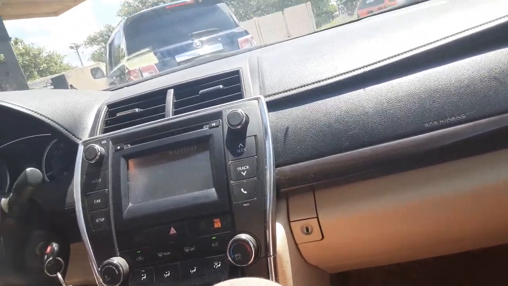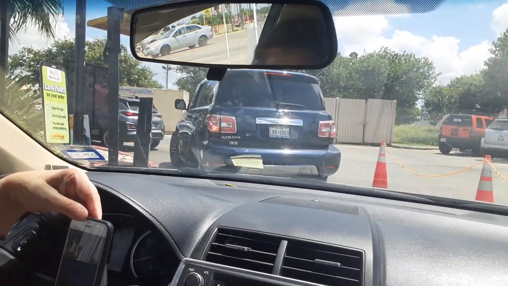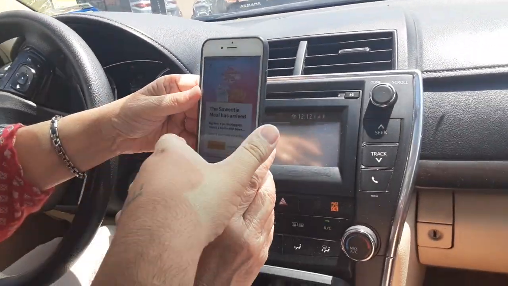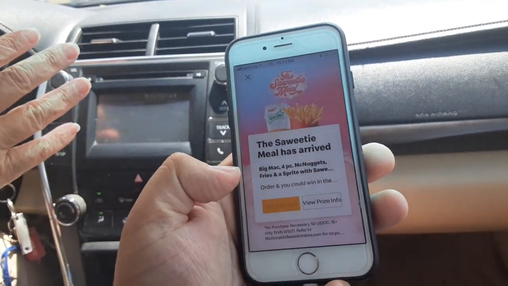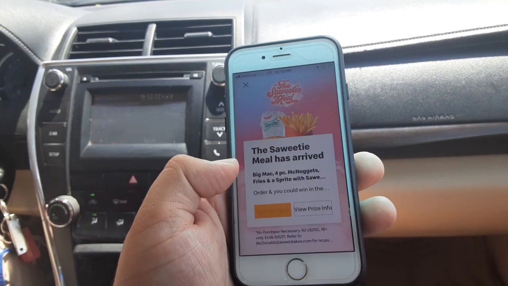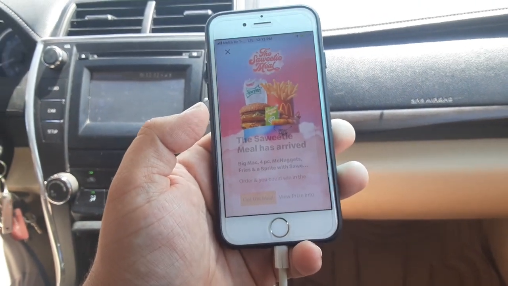What's taking so long for it to load? I don't know. Okay, so what is it? What do I do then? It says the sweetie meal has arrived. We don't want that sweetie, so get out of there. Why not? What is that? Just go to the next one so we can get the points. That's what we want. Or here, they're already here. We should have done this before, man.